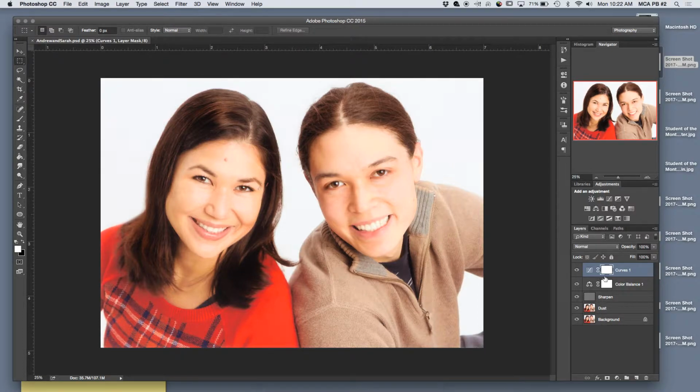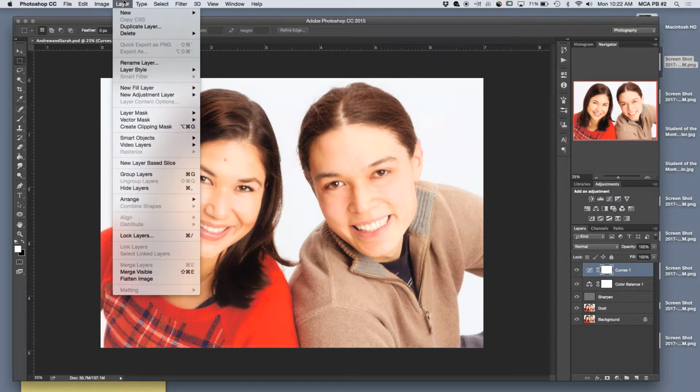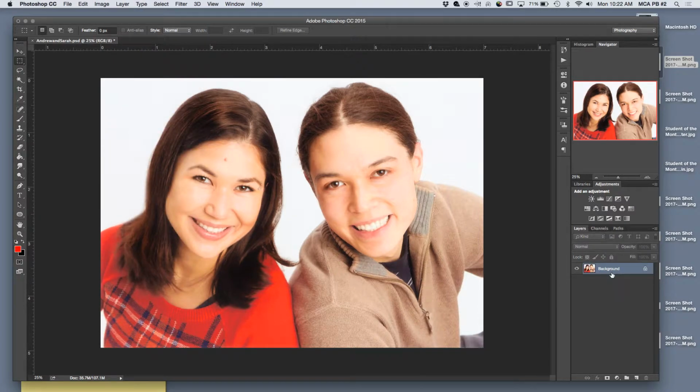I'm going to go ahead, if you have layers, and only if you have layers, flatten them by going up to Layer at the top of the screen and Flatten Image. Just go to Layer and Flatten Image. You should only have the background. If you opened a photo that wasn't edited or is already flattened, then it's just a background.